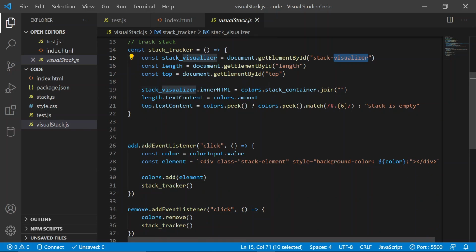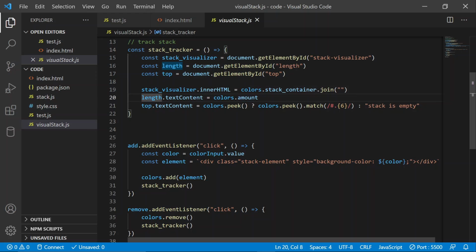And then we just put all of our elements in our stack container. This stack container comes from our stack object, and we're putting it in our stack visualizer. By the way, this is very hacky code, so I wouldn't recommend doing this. But for now it's fine because our .join method doesn't mutate our stack container. It makes a copy of that stack container and then mutates that container.